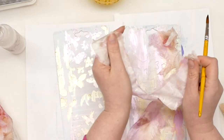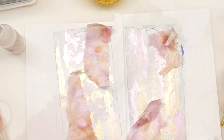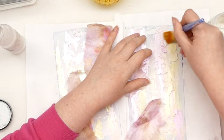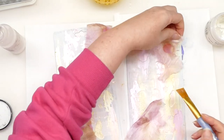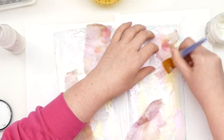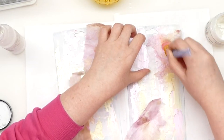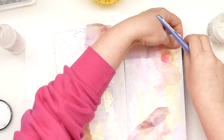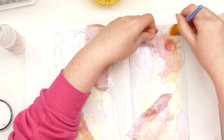I've just realised that I've not got my mediums out, so I will just grab those now. So I've got my Dina Wakely gel medium, and I am just going to put a little bit underneath and a little bit on the top just to adhere that down. And because it is rice paper, it will still go into the grooves of the texture that we've created by using our leftover scraps. So it is all just about building the interest.